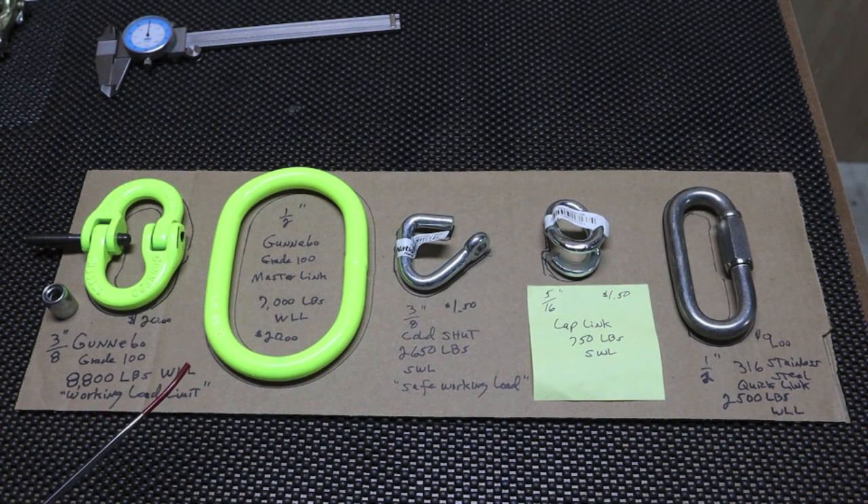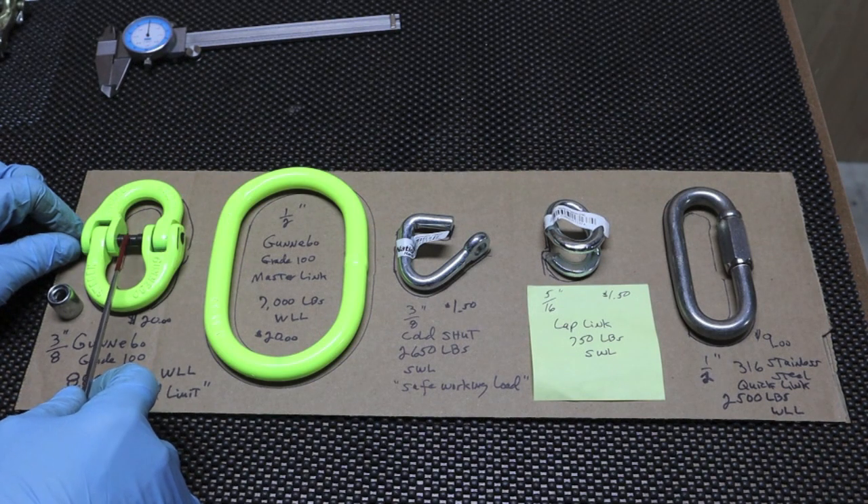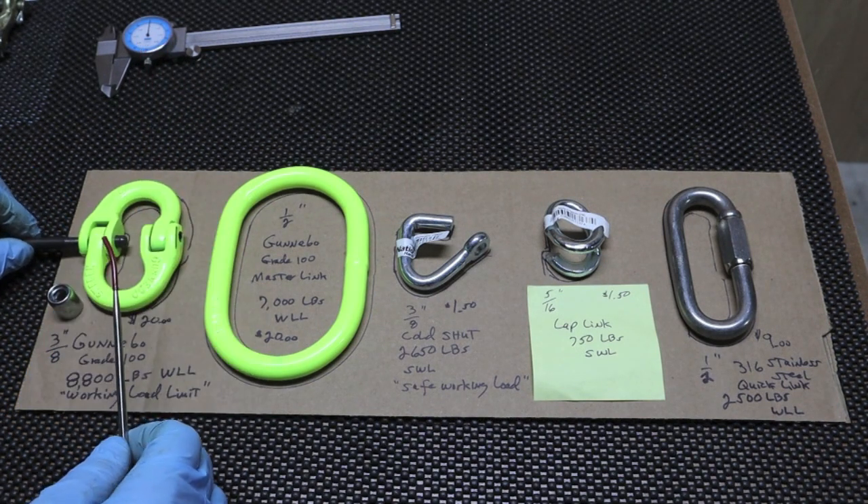Back to the subject — getting into rigging gets really complicated, but for most of us small farmers, ranchers, homesteaders, all this stuff is more than enough. I went the extra mile on these items here because of the quality. You can freeze this at any point and read what I wrote. If you have any questions, go ahead and ask them in the comment section — I will answer each and every one. Later on in the video, I'm going to show you the coupling link or the hammer lock, how it works, how this bushing grips this recessed area in the middle and will not let it go left or right.